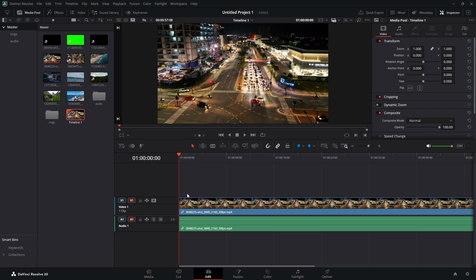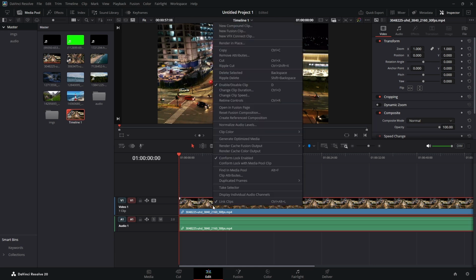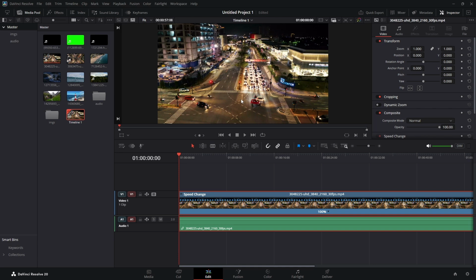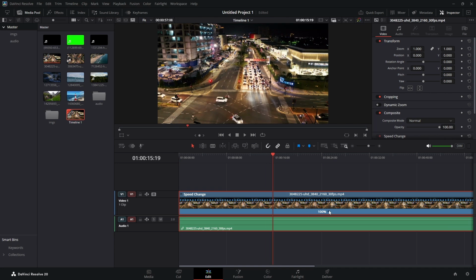Now, this is one of the essential parts for applying speed ramp effects. Right-click on your video clip within the timeline, and from the resulting menu, click on Retime Controls. This feature gives you the flexibility to adjust the speed properties of your selected clip. You'll notice a retime bar appearing above your clip that allows you to modify how fast or slow your video plays. Your next move is to click on the new drop-down menu that appears below the video clip.